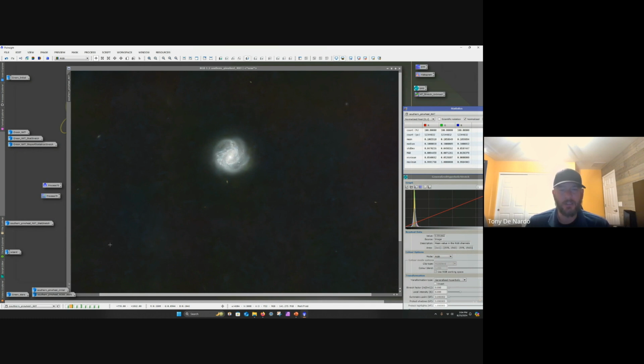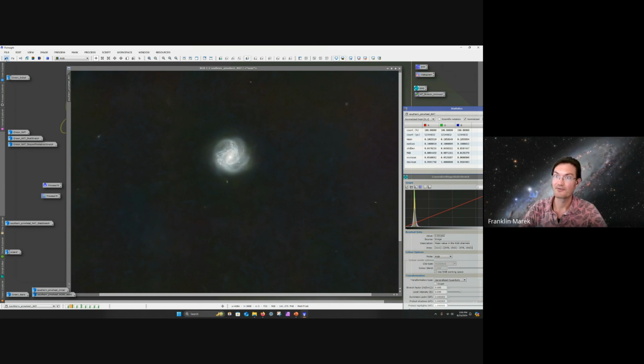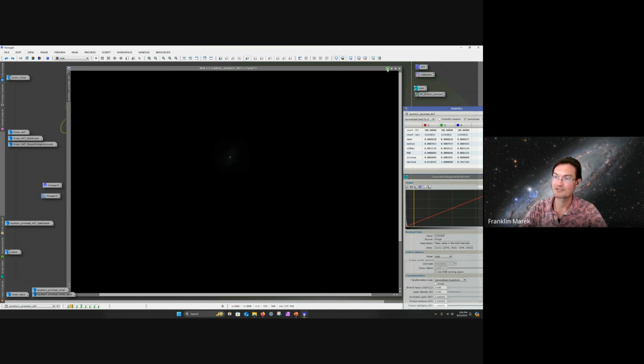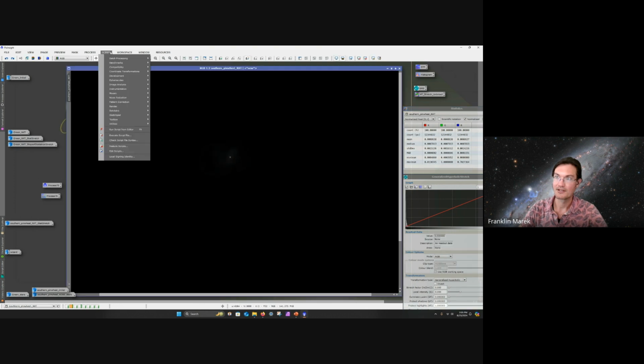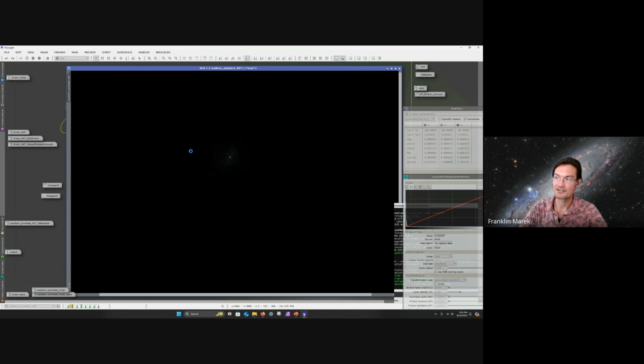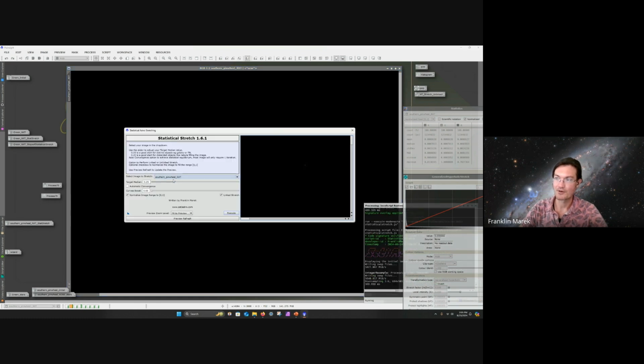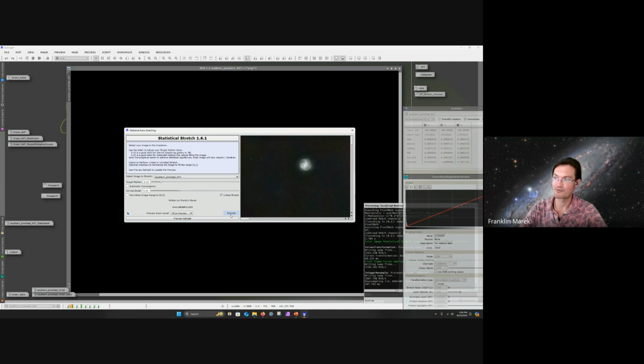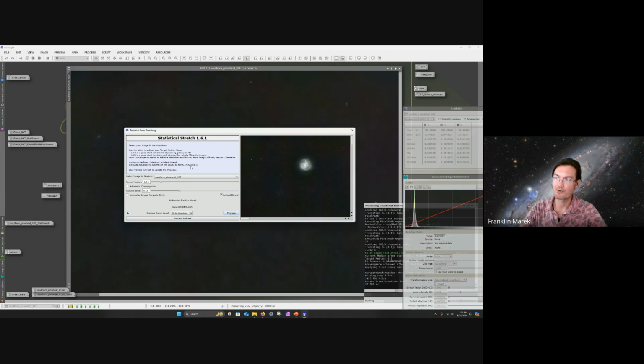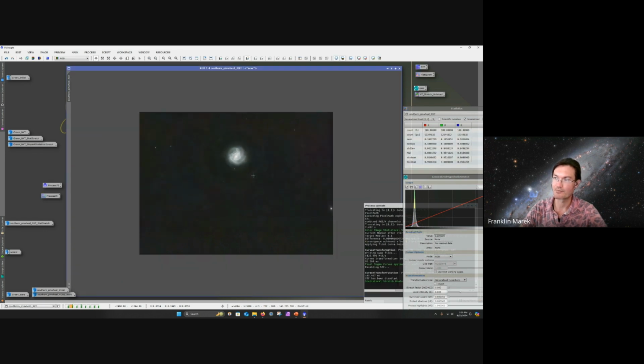So best practices, right? You were going to go over a couple of options in statistical stretch. Yeah. Okay. So, some good options for statistical stretch: again, on distinct objects, you're going to want that 0.1 range to keep your background dark. And I always give it a little curves boost, considering all you have to do is hit undo one time to get rid of it if you really didn't like it when you hit execute. It's like no harm, no foul doing that. But yeah, for distinct objects, the 0.1 is a good starting point for doing stuff like that.